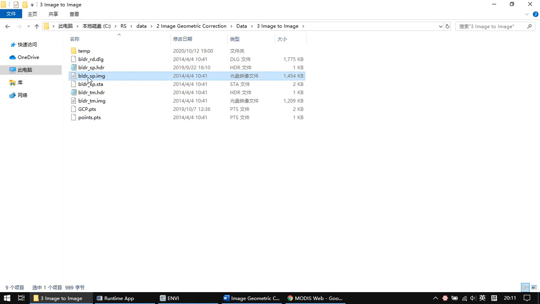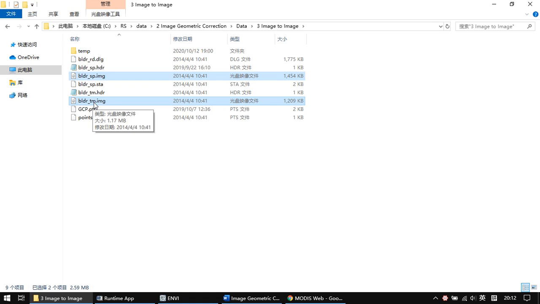First, we open these two files, the BLDR SP.img and the BLDR TM.img. The SP means SPOT, and the TM means TM, which is the sensor name.